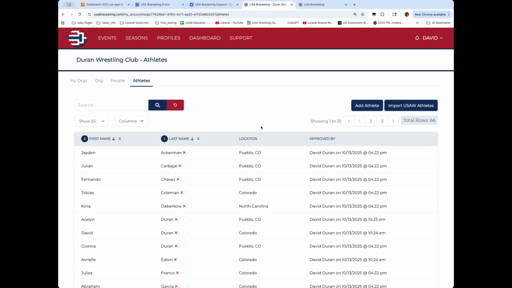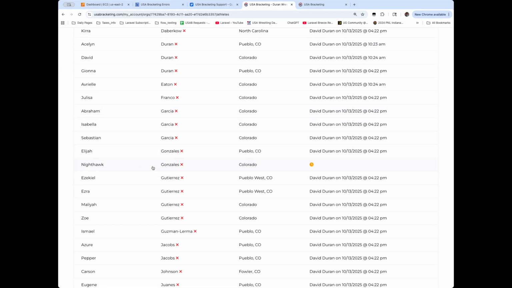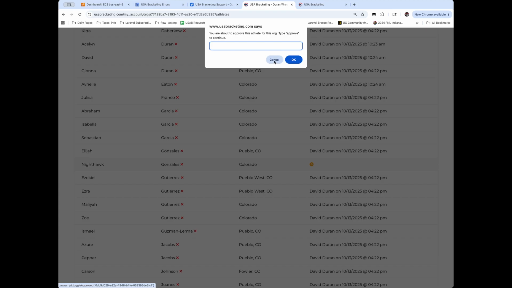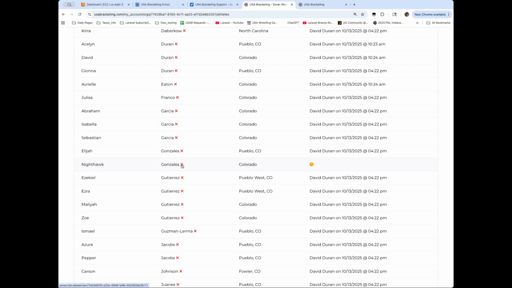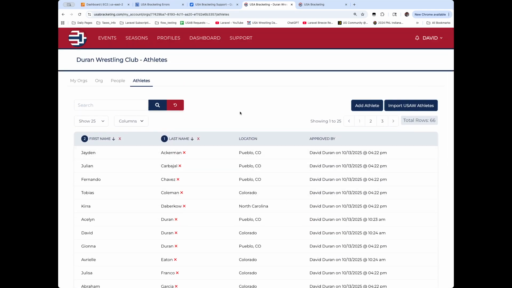Okay. Also, if people are inside of bracketing, they can actually go ahead and link to your team. And if you wanted to, you could go in here and approve those guys, clicking and approving them if they're part of your club, or you could delete the X and take them off your rosters because they're not part of your club. Okay, so you can always clean up your stuff that way. You should always do this step. Just come in here and verify this information at the beginning of the week before you start registering your kids for the Peak to Peak event.